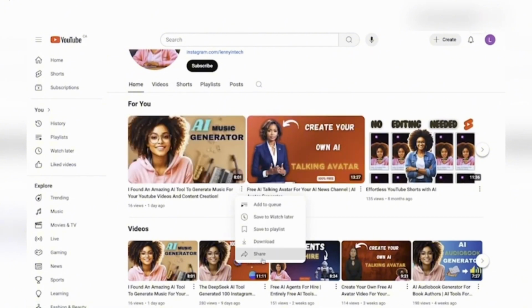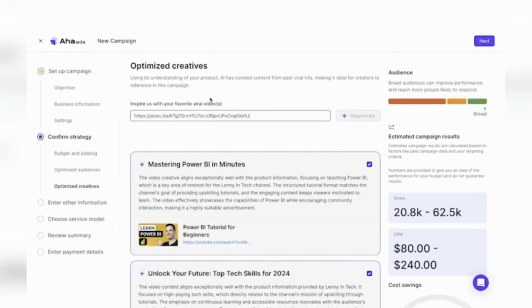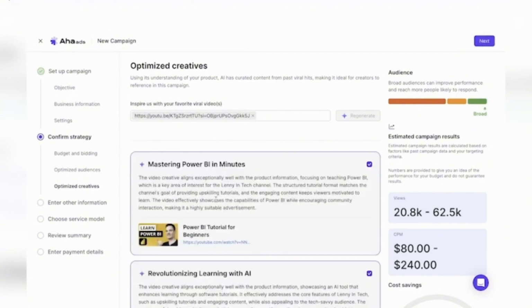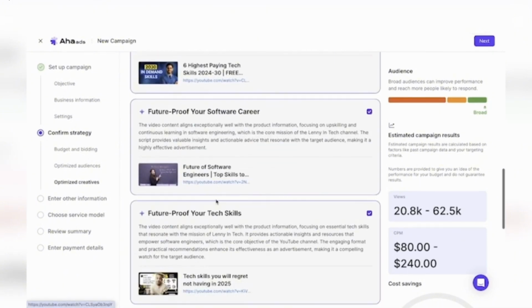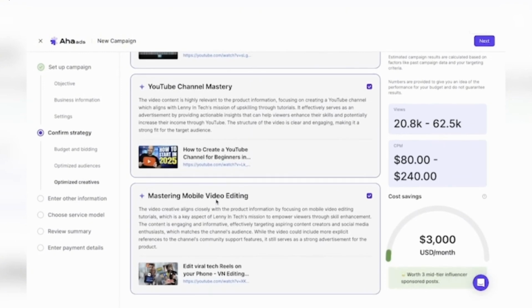So I can go onto my YouTube channel and just copy a URL and then put it in here and see what it comes up with. Maybe it's going to give me some different ideas, so I'm going to do that. Yeah, it's quite similar to what was there already, but I do see some other creators that were not in the first list, which is cool. You're going to click on next.